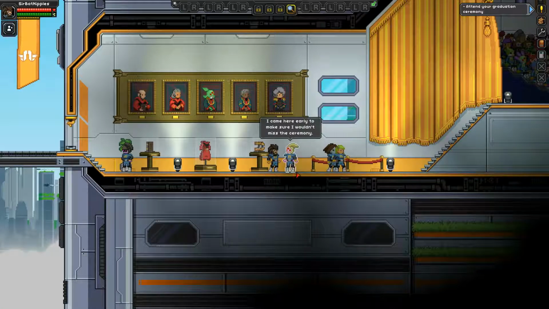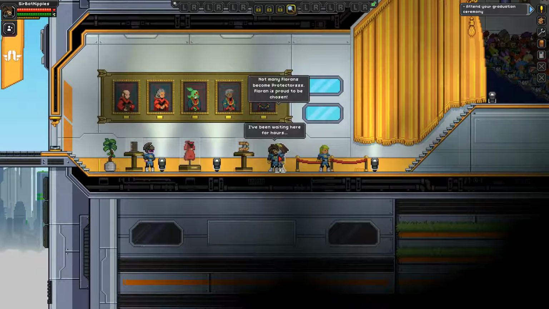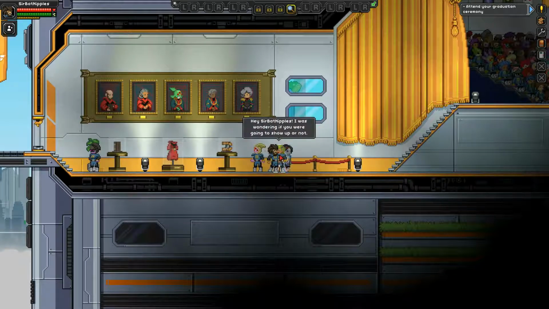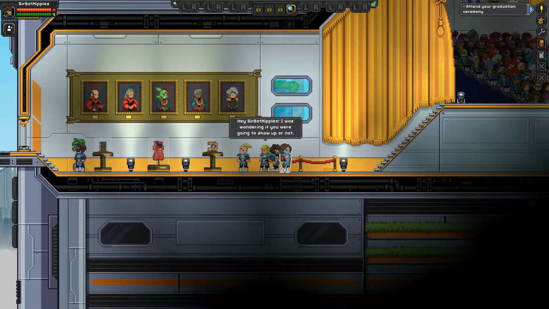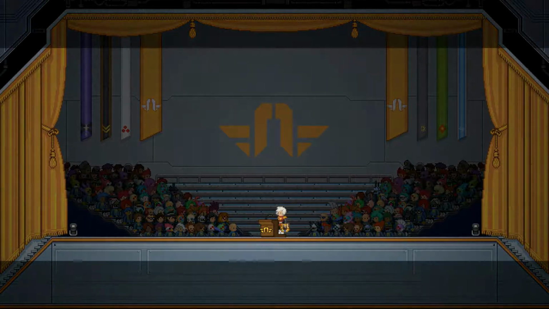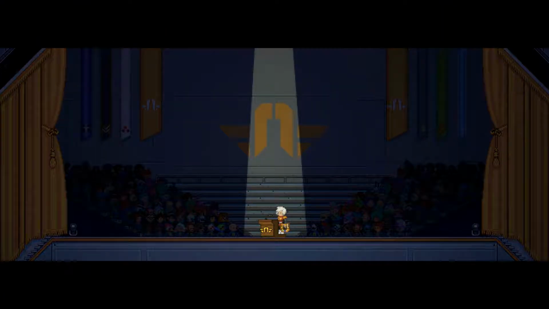You keep using that word. I don't think you understand what that word actually means. I'm waiting here for hours. How many Florins become protectors? Hey, Sir Bat Nibbles, I was wondering if you were going to show up or not. Of course I'm going to show up. I'm very important. I'm very special. I'm probably going to die a lot. Let's just be real here.